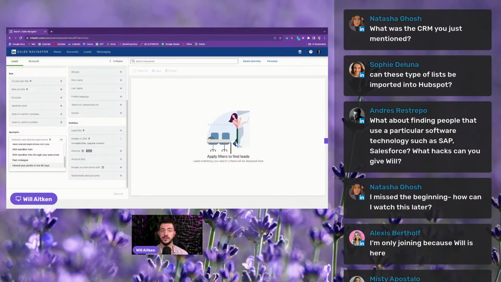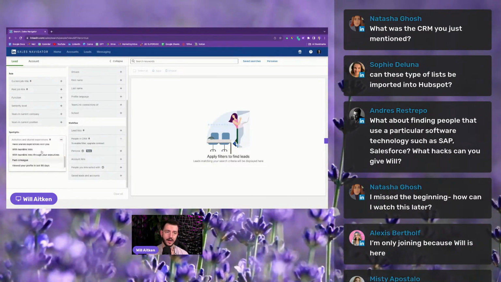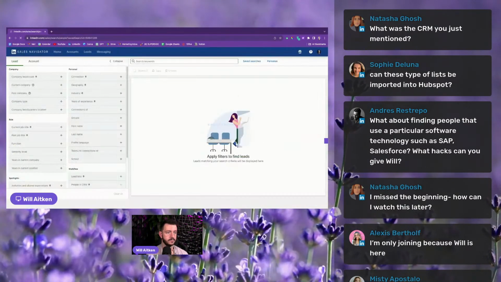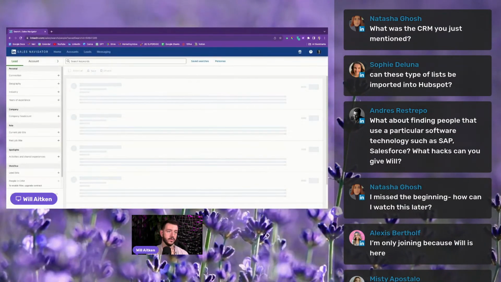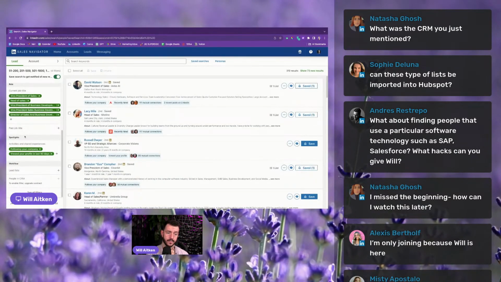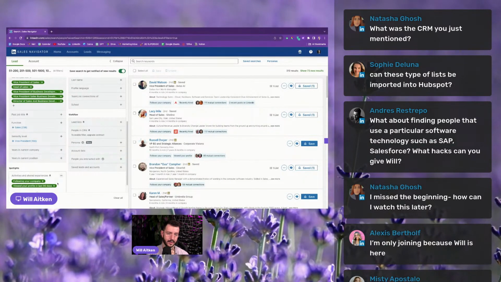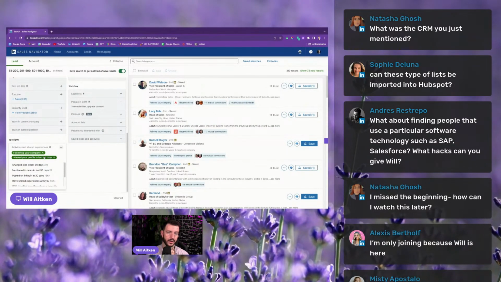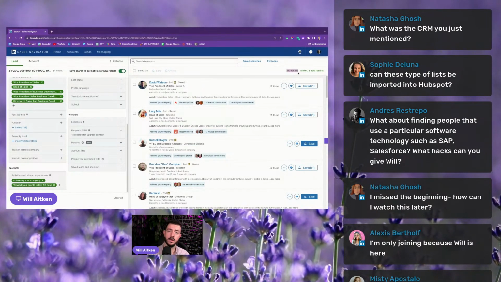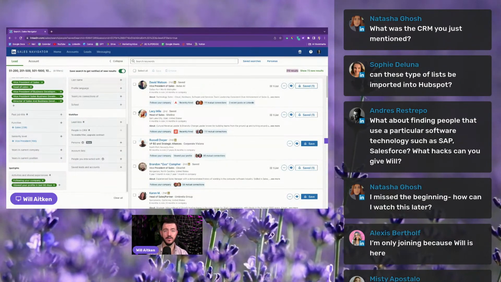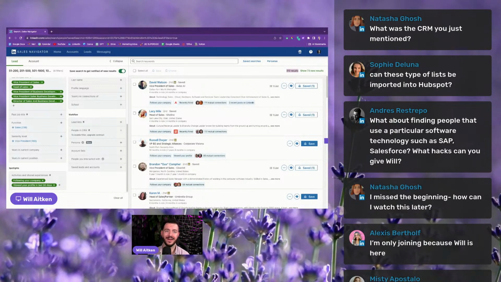So if you connect with a bunch of people, let's say I pull up one of my saved searches, I'll do this one. If I go through and connect with everyone on this search, and then I go to the see all filters here, and I go to, oh yeah, I've already got it in here, viewed my profile in the past 90 days, then I can see 310 results of people who have viewed my profile. If these are people I'd sent a connection request to and they hadn't accepted, but they had viewed my profile, then I can assume those people have ignored my connection request.